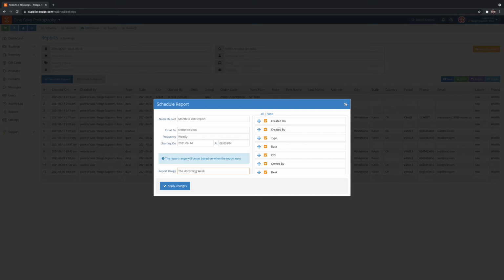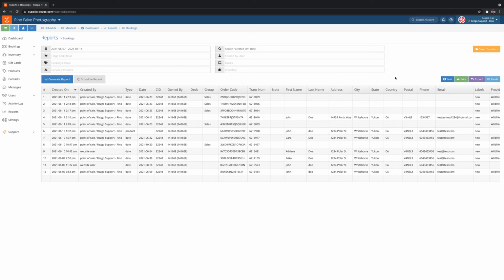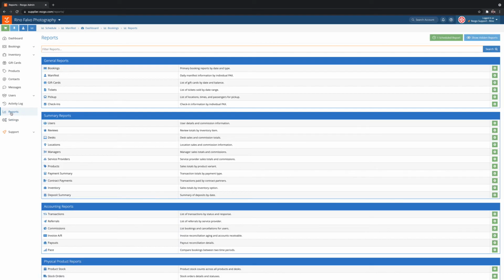And I know this is going to be very useful, especially for accounting purposes, you can do it from operations, you can do it if you want to do a margin report, lots of good things, right? So I'm going to click cancel, but that's pretty much these options here above are going to be the same for all reports. Okay, so let's go back to reports here in the section here, and let's take a look at the operations side of things.